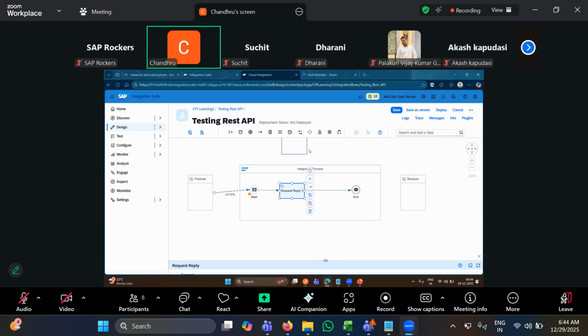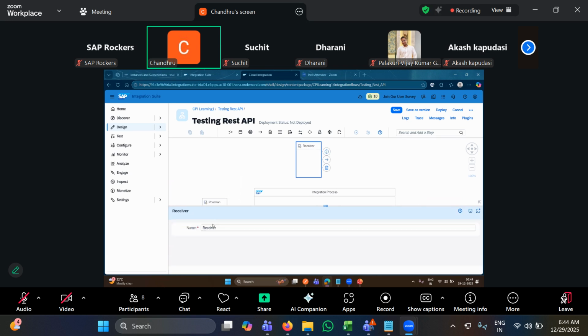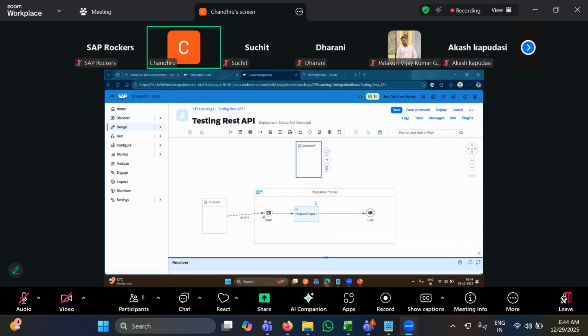So now I'm going to rename the receiver as Gemini API. So using request reply, I'm going to call that API.